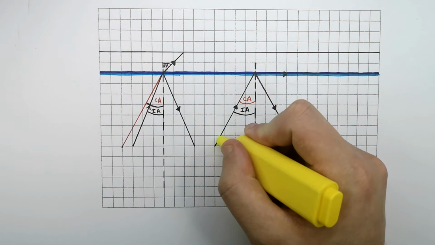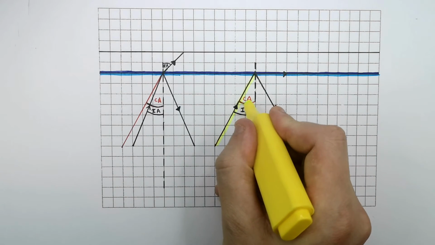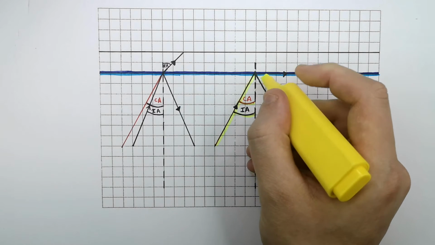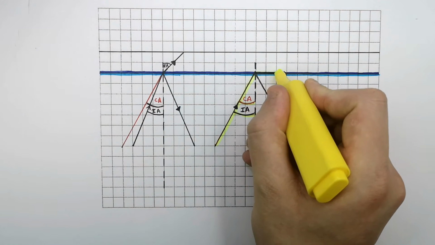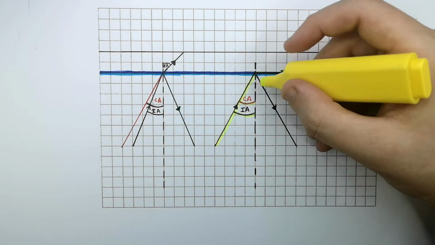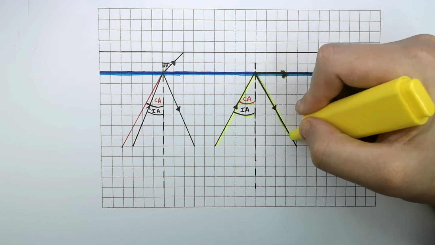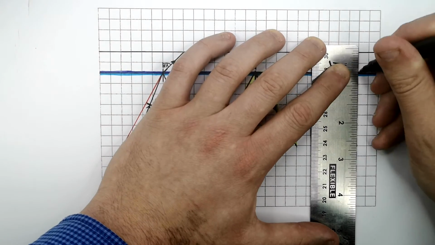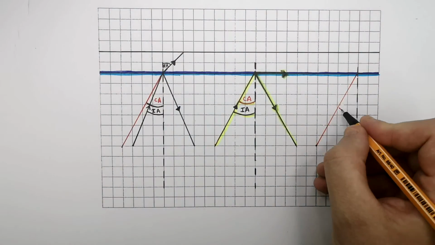So as you can see here, the angle of incidence of the incident ray is the same as the critical angle. Therefore, some of the ray is going to pass along the surface of the boundary, and a lot of the light is going to be internally reflected. And this here is the new normal. This here is the critical angle.